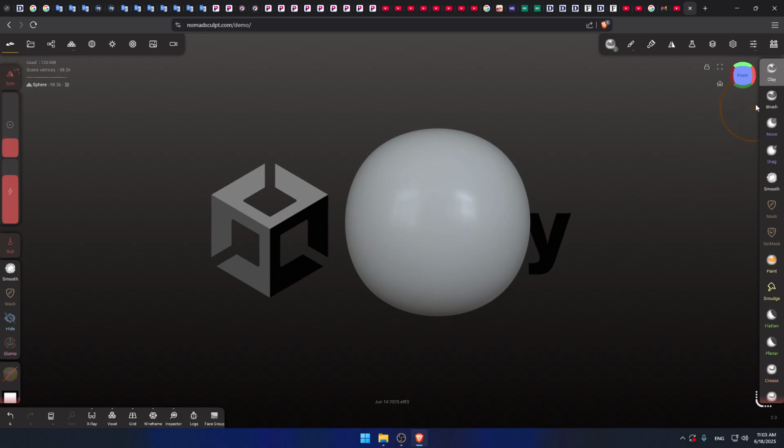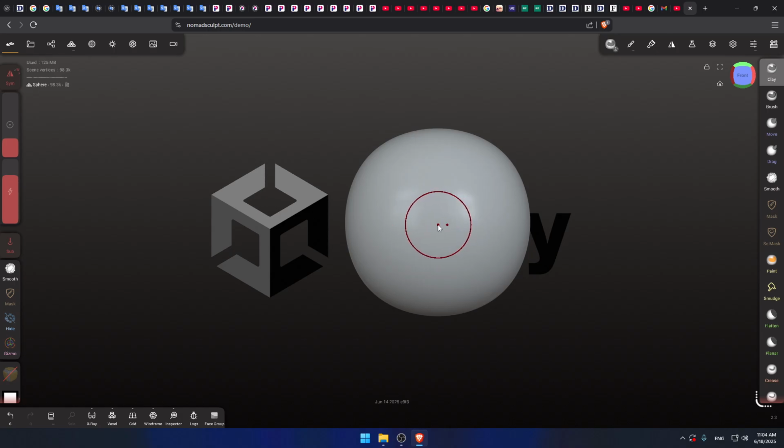First of all, pick some kind of tool. By default it's clay, I guess, when you start Nomad Sculpt demo. But if you somehow picked some other tool, pick some tool which is going to create something on your sphere, like a sculpting tool, for example clay, brush, maybe even paint or crease, move also maybe, but we want to create something on this sphere.